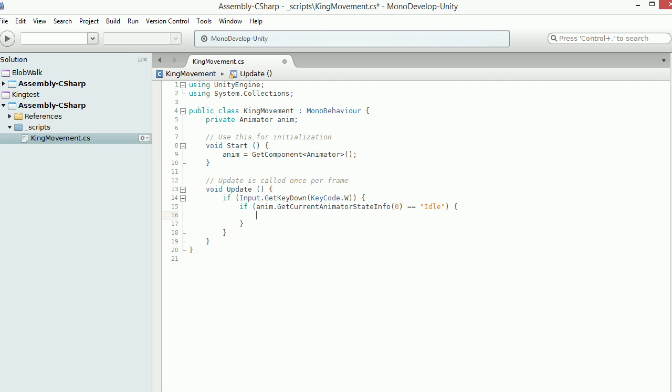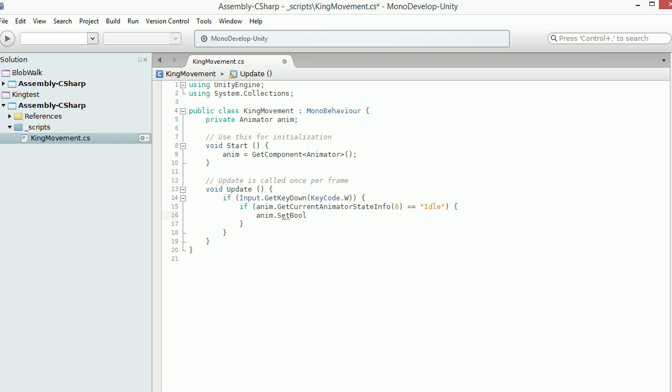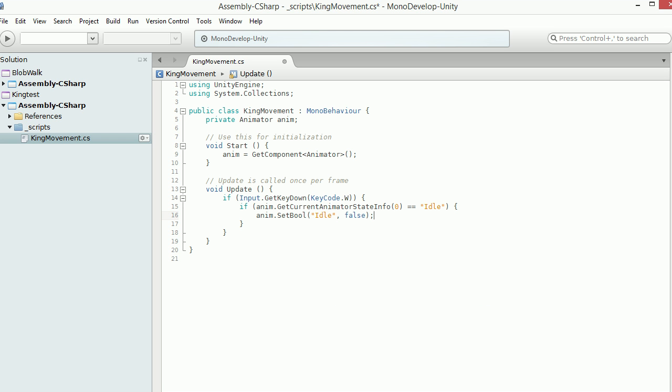So that's as simple as animator, our animator controller, and we are going to set bool because we are dealing with Boolean values. And we can say idle true or false. Now, this will work. However, it's not very efficient.